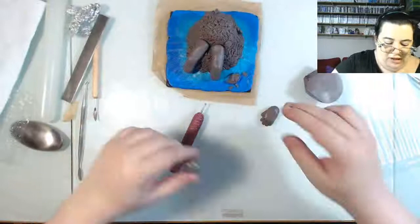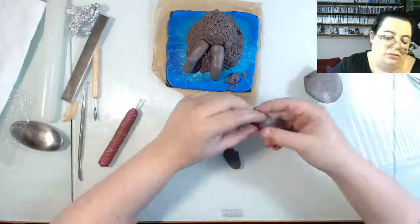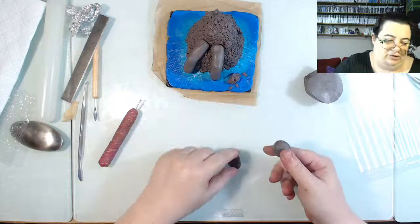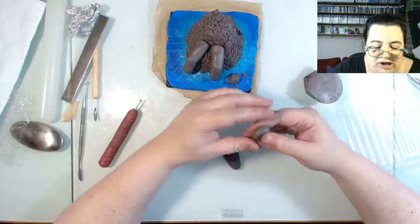So now, the difficult bit, doing the second foot. And remember, you are mirroring each other. So the big toe has to be on this inside, because it's on the right side on this one, so we need it on the left side on this one. That sounds about right. Shape out a heel.